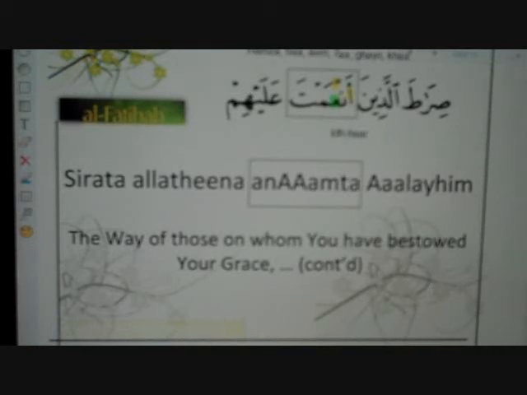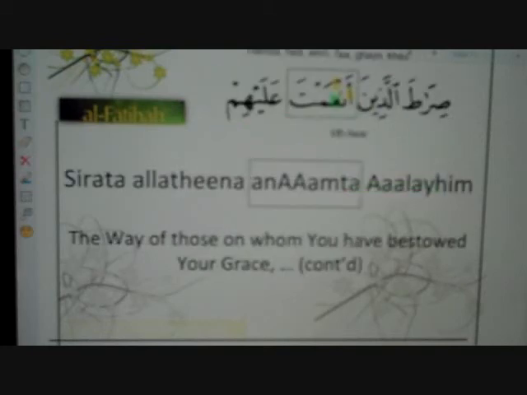ayn, the one here; ha, as seen in Bismillah ar-Rahman; the other ha, as seen in the name of Allah SWT; and ghain and kha, which we'll see in another slide, inshallah. So noon is recited clearly because of the ayn after it. And they are called huruf al-halqi, letters of the throat. The reason they're called letters of the throat is because their articulation point, their makhraj, is from the throat.